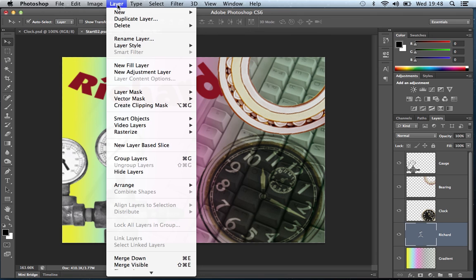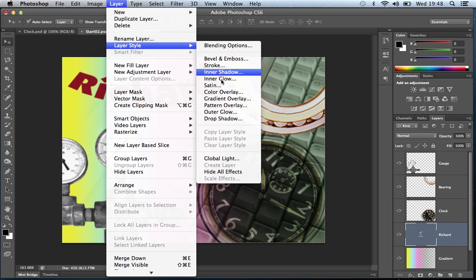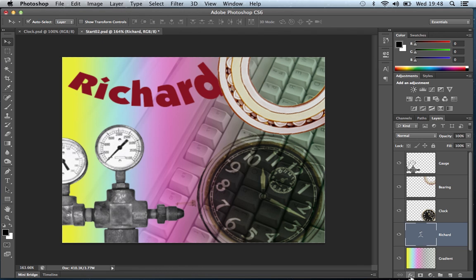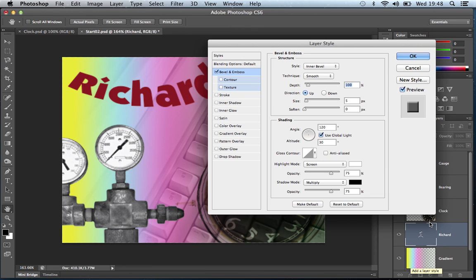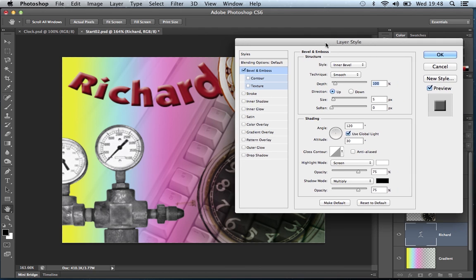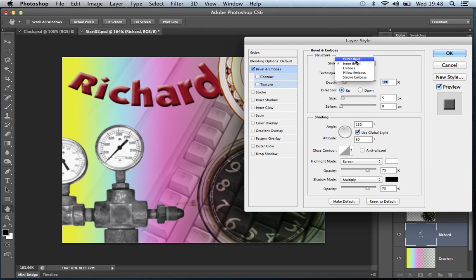The layer styles live here, and if we go to Layer Style, you'll see these options. They also live here in this little effects icon. So I can click on the effects and you'll see the same options here. Just start off by adding a bevel and emboss. I'm just going to show you bevel and emboss, and you explore the other options as much as you wish. We have different kinds of bevels that we can pick. Outer bevel, inner bevel. You'll see that as the bevel on the outside. Put it back in a bevel.